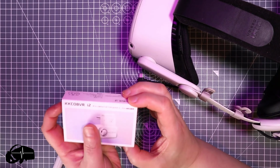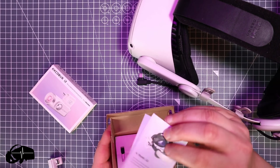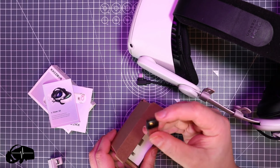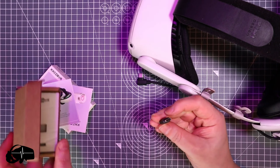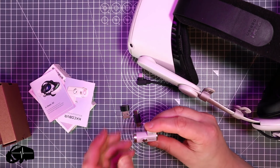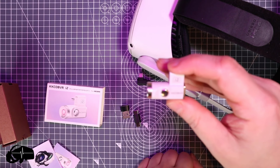One final thing, let me just show you what you also get in the box. You get some instructions, of course, but you also get a couple of adapters, like so, if you need them. So you get these two little adapters as well, a couple of freebie bits there. And there you go, guys. That is the KKCOBVR i2 IR illuminator for the Quest 2.